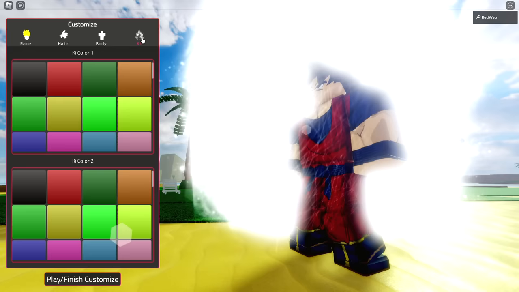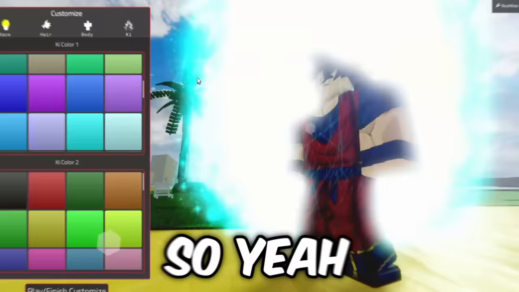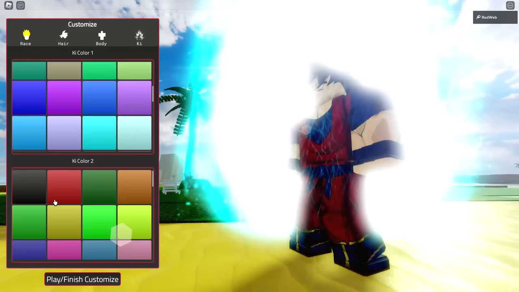All right, now about the key. What kind of key do we want? Actually, you know what key Goku has? I think it's bluish, if I'm not mistaken. So we're going to go with bluish because obviously when he does the Kamehameha, it's blue. And key color two, I'm guessing this is the outside color, right? We'll rock with that. Yeah, that looks pretty cool. So play, customize, saving your data. Okay, yo, finally we can go inside the game and complete different tasks to become the ultimate Saiyan.